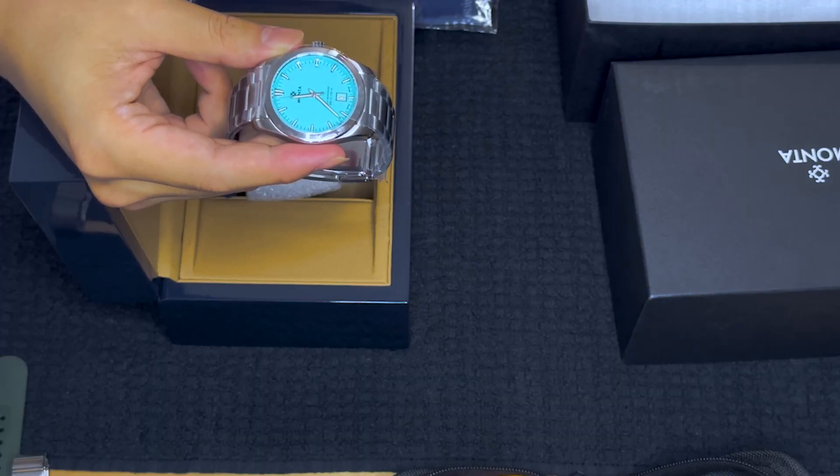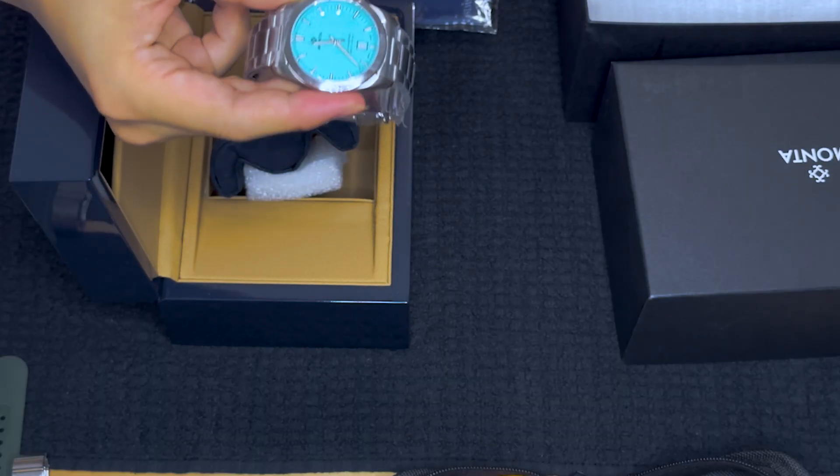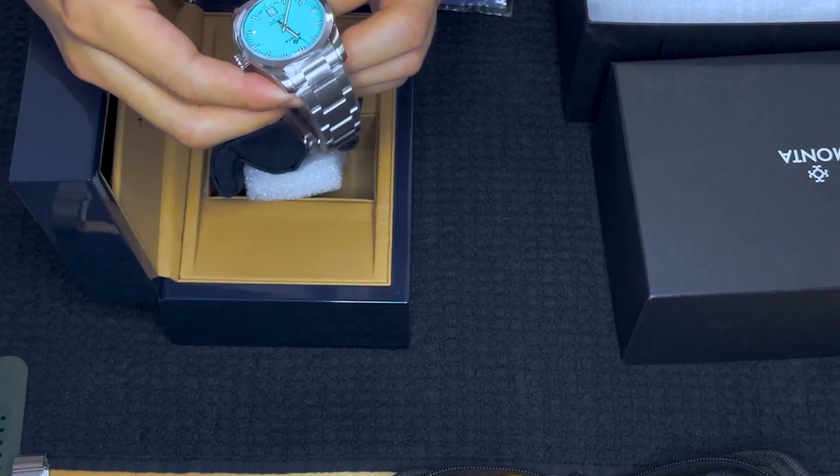The Oyster Perpetual retail price was around seven to eight thousand dollars, but the resale price is now well — the highest I've seen was like $58,000. I think the realistic street price these days is like $20,000 to $30,000. Crazy price jump and crazy popular. There's also a Patek Philippe Nautilus that was also this color-ish.